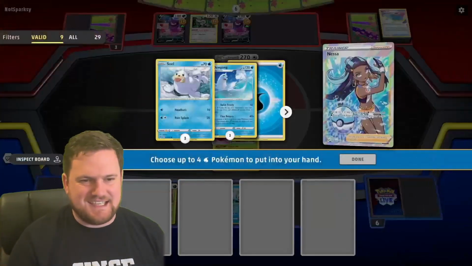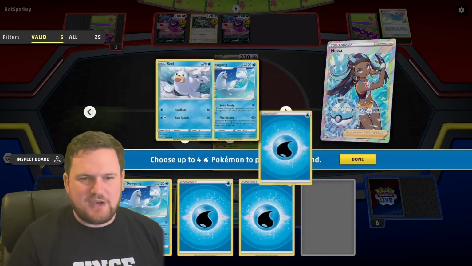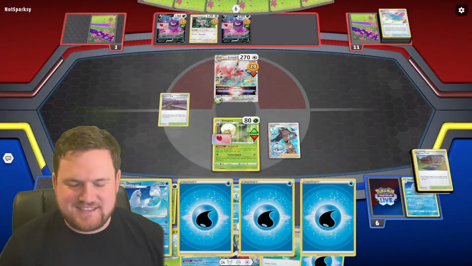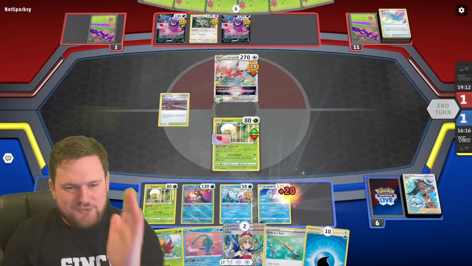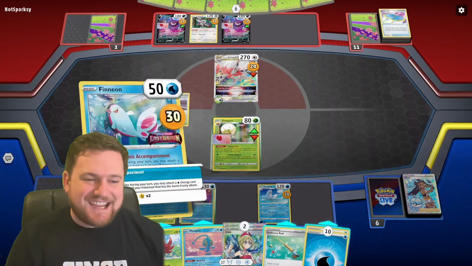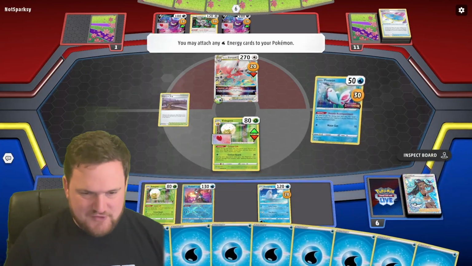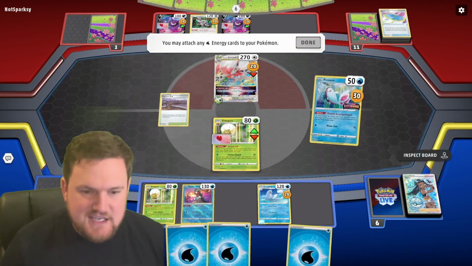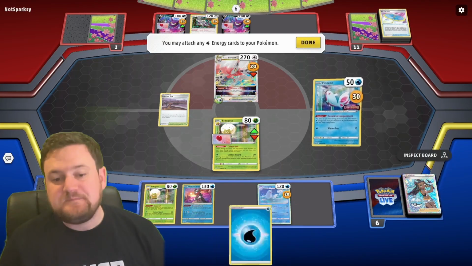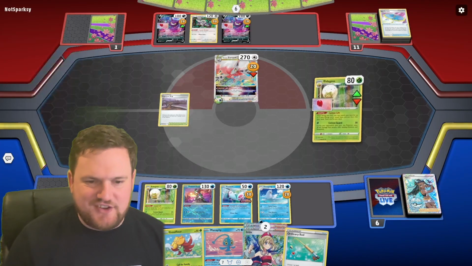We might just Nessa here. We'll Nessa for the Dewgong and double energy. Actually, we don't even need the Dewgong. We just need, we don't even need the Seel. We just need the energy. We have 10 energy in our hand. Let's throw down the Dewgong and stack all of these energies with Oceanic Accompaniment. There's 10 of them. Look at all these energies. 1, 2, 3, 4, 5, 6, 7, 8, 9. And then the number after 9. That means we have 11 energies on our Dewgong.